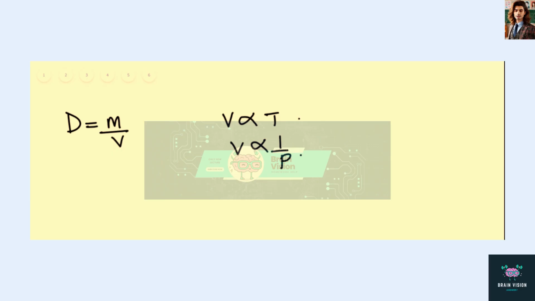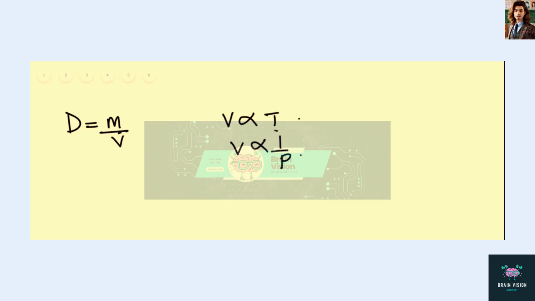Charles' law shows the dependence: when you have a gas and you increase the temperature, the volume of the gas will increase. Increasing temperature leads to an increase in volume, which will lead to a decrease in density, because if volume increases, density is going to decrease. It's just the other way around: when you decrease temperature, volume decreases and density increases. So that explains how temperature affects the density of a gas.